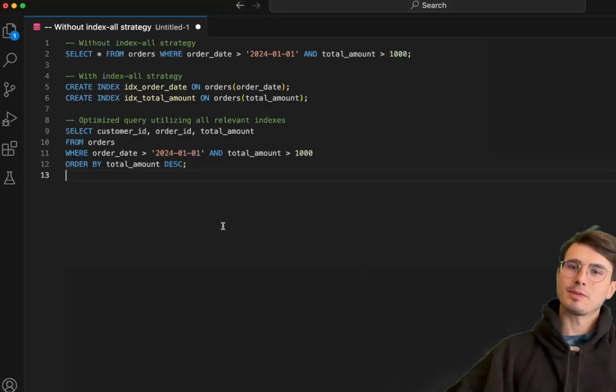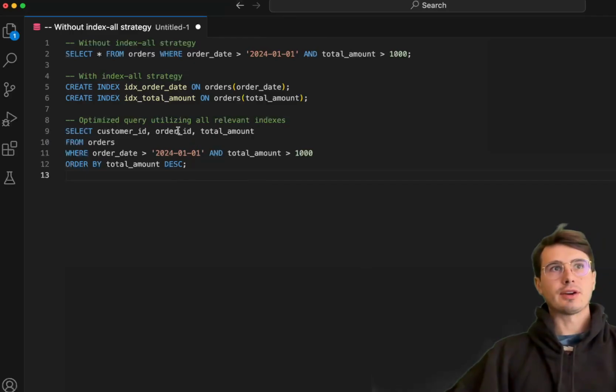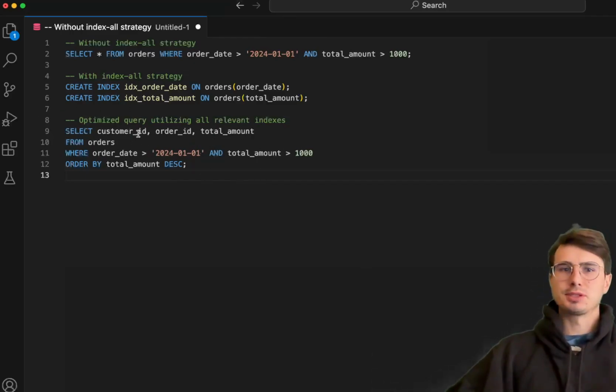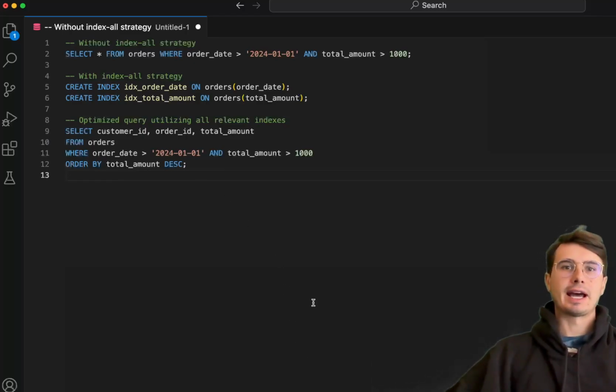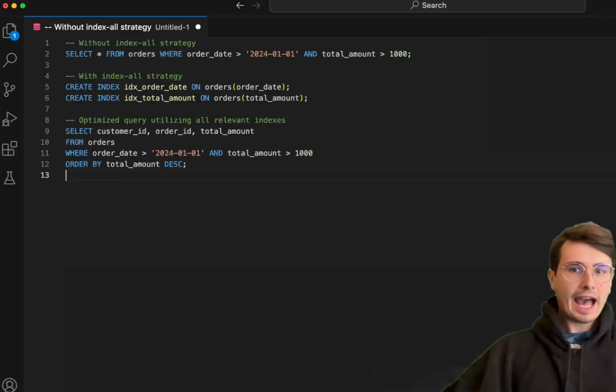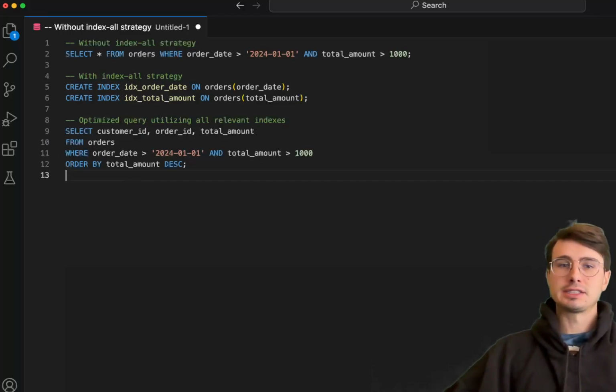Here's a more complex example of that same strategy, where you can really see how it's going to speed up these more optimized queries. I have multiple conditions, I'm selecting multiple different fields, and I need to do it from a certain subset. Having an index to narrow that down and make it easier for the database computer to search for those necessary rows is going to save you a lot of money in the long term.